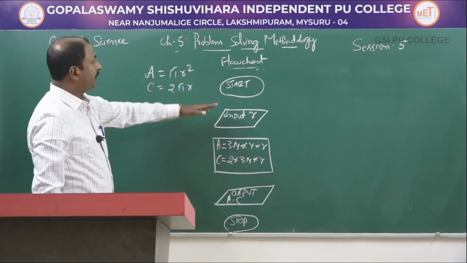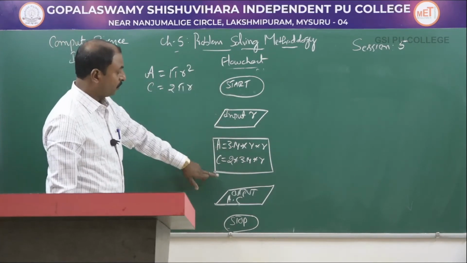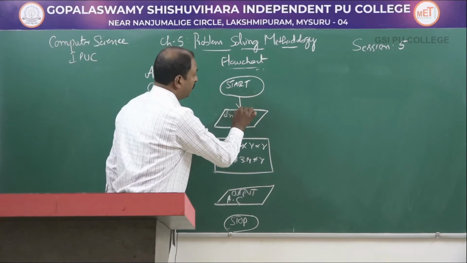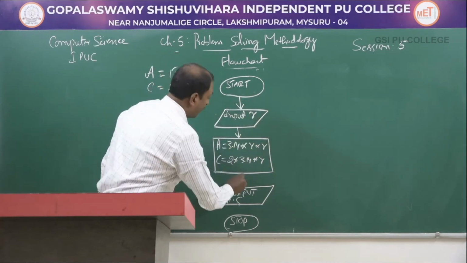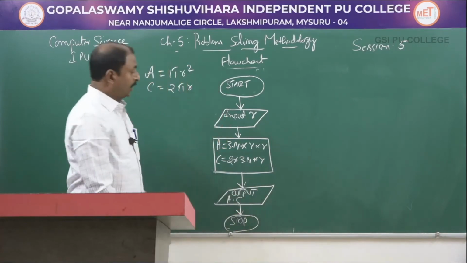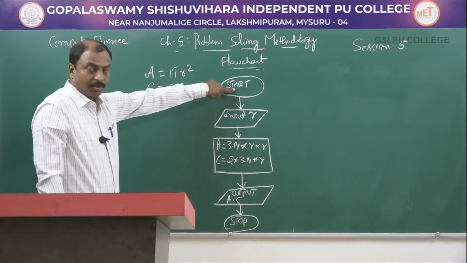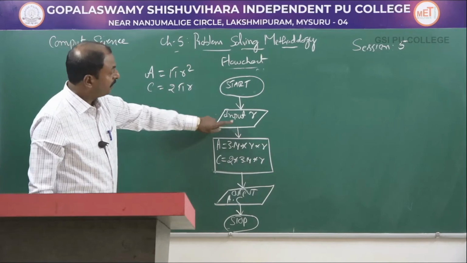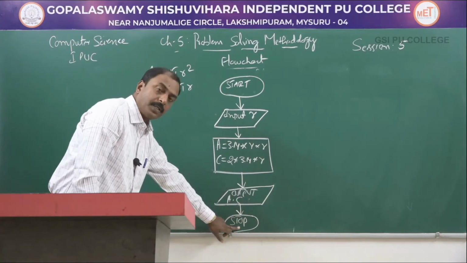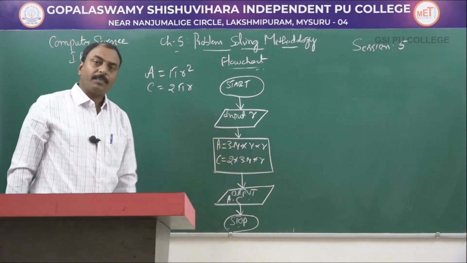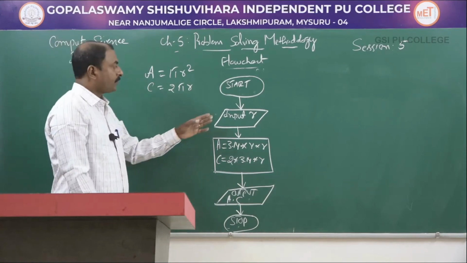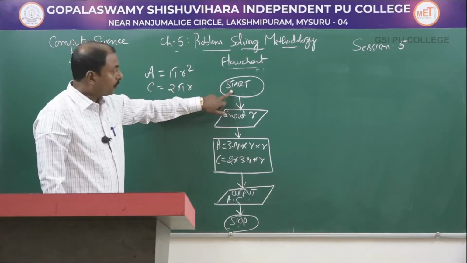These are the steps: step 1, step 2, step 3. But how do we connect all these things? We use flow lines to connect the different steps. This flow line with an arrow is very important. It indicates the flow of logic. By looking at this, we can make out the starting point, then the next step, and the next step, and finally we stop here. By looking at the flow lines, we can easily make out the flow of logic in a program or flowchart.